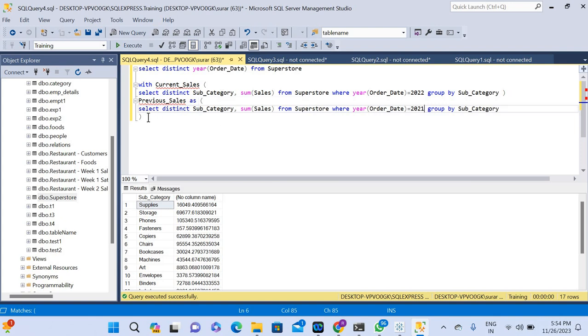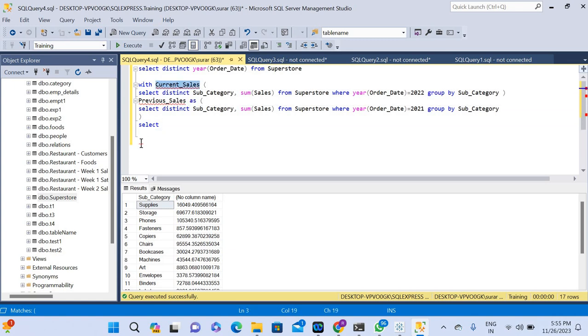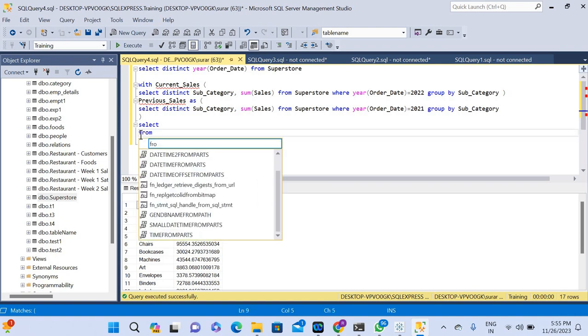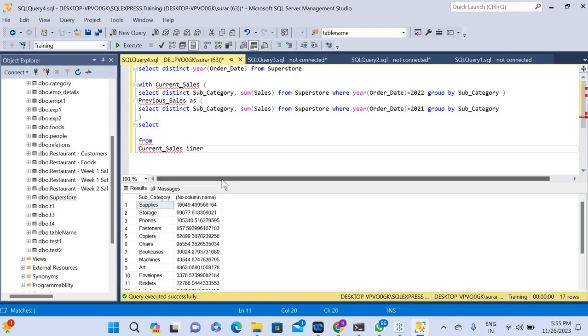So that is the reason I'm going to join these two tables. Let's bring the table names here, and current sales is the one table. Let me write from state now, and here I'm going to use an inner join.